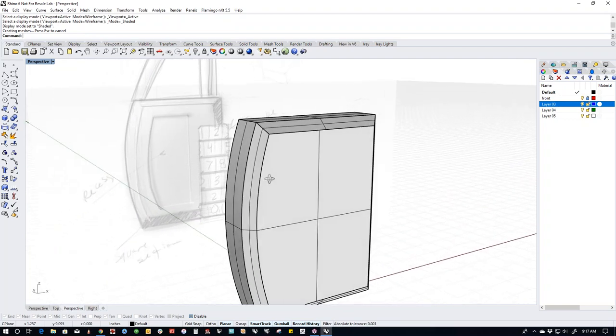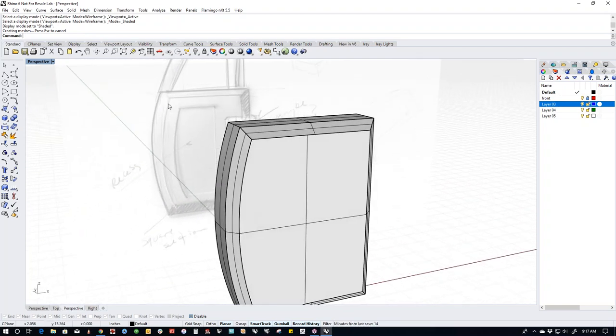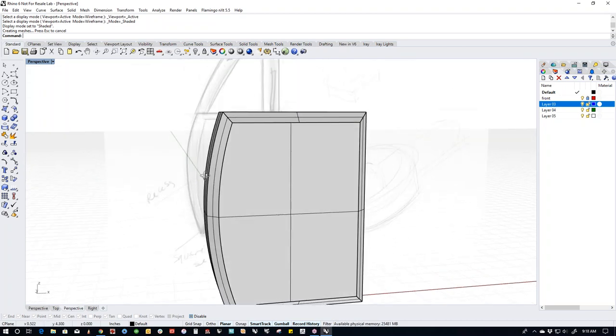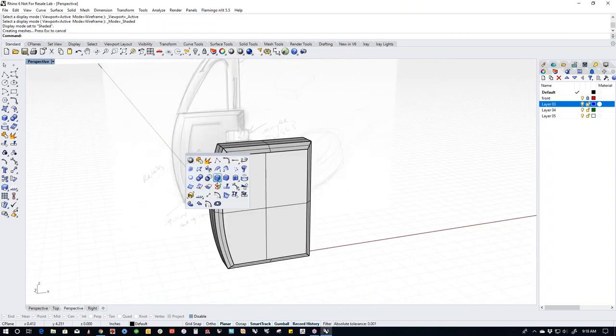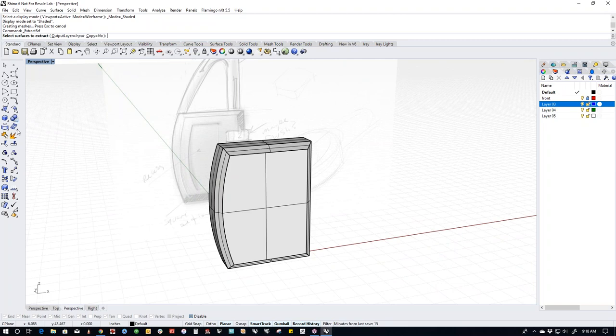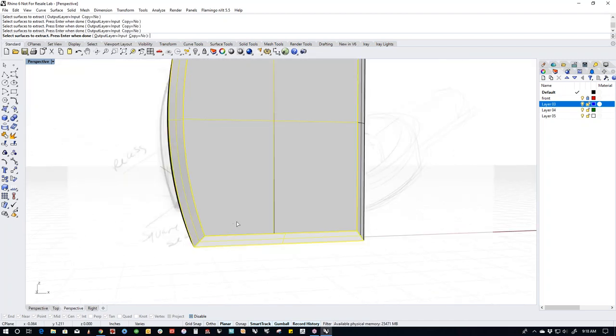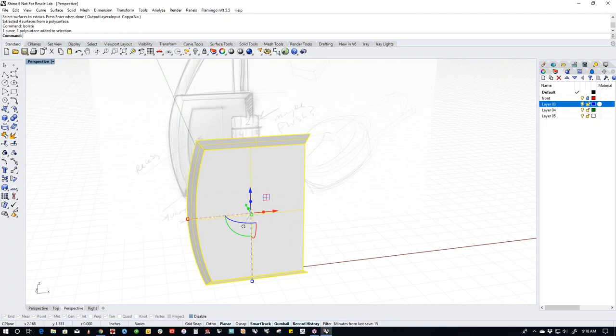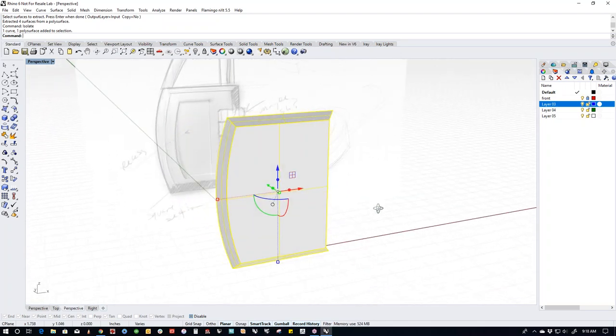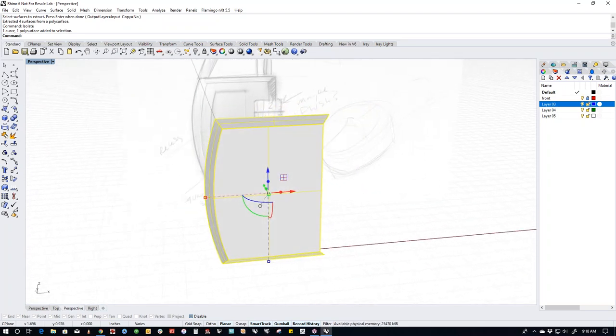But as I'm looking at this, I kinda like this dynamic, badly drawn arc down here where it starts tight and it opens up a little bit at the top. So if I was to do that, how would I go ahead and implement that? Well, I could come through here and use the extract tool, which is this one, right click on explode, and I could pull out this surface and this surface and this surface and this surface, right? And then I can use the invert command, or sorry, isolate command, and just hide everything except those objects that are picked. All right, everybody still with me?